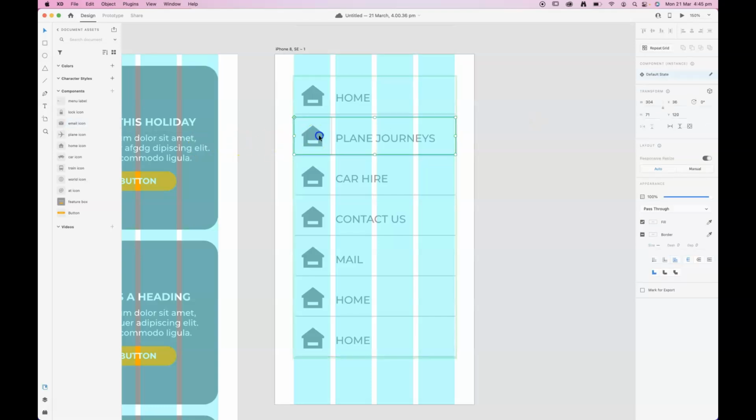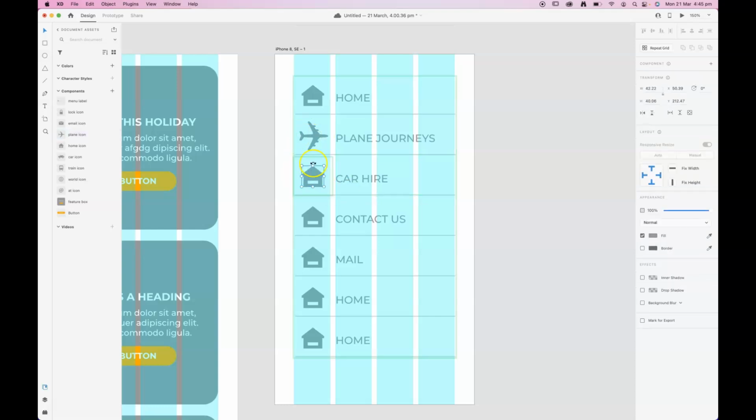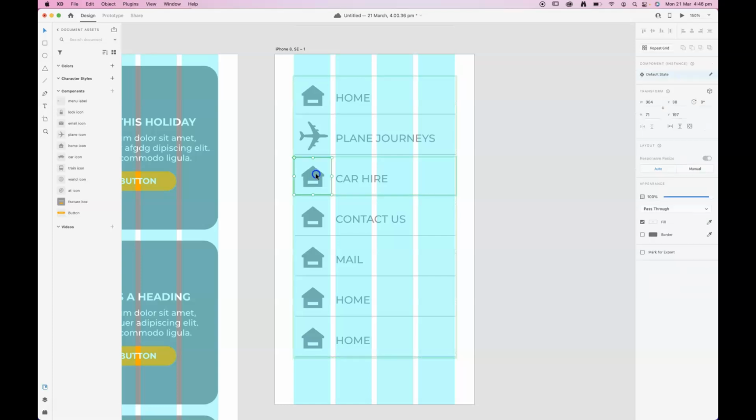I want to drill down a bit deeper and just make sure that I'm highlighting the icon component, and then I can drag in my new one and it'll just highlight that little section, and I can swap those over. Not too far, just to that point. Get the car one in there, and I don't know, just improvising here.